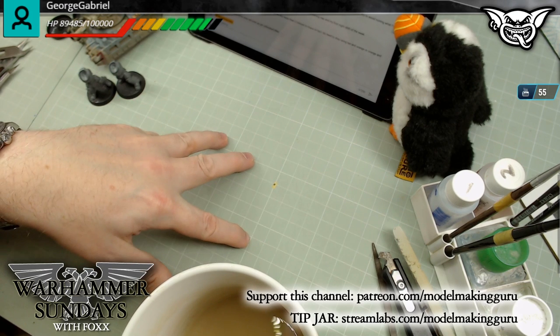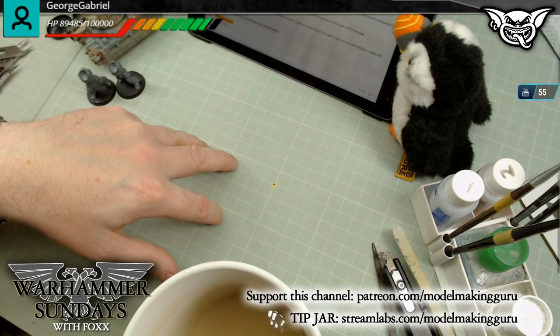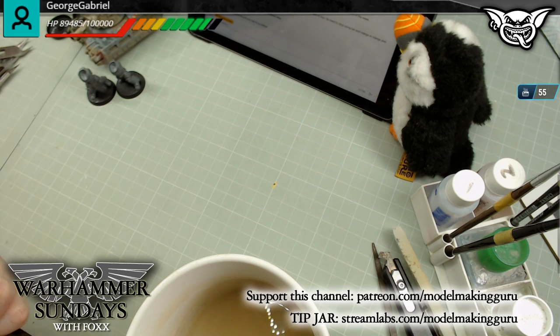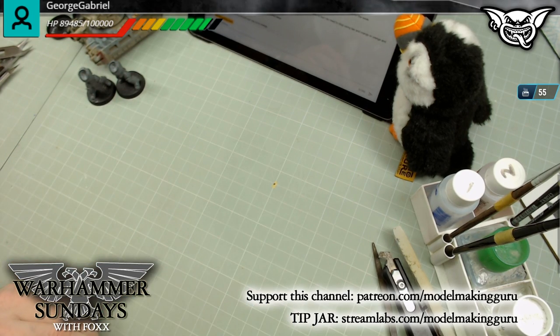If you've just built some Tamiya tank that cost you a fiver out of a box, you've spent a day doing it, you don't care if you mess it up. And if it does go wrong, pop it in the Dettol, get the paint off. Give it a try. Don't let the fact you've spent all that time building something be the hurdle that stops you learning how to paint. Because it may well be that you have a natural knack for painting and you take to it really quickly once you've got the mojo and you've been shown how to do it, that you may have never developed otherwise. So give it a try.